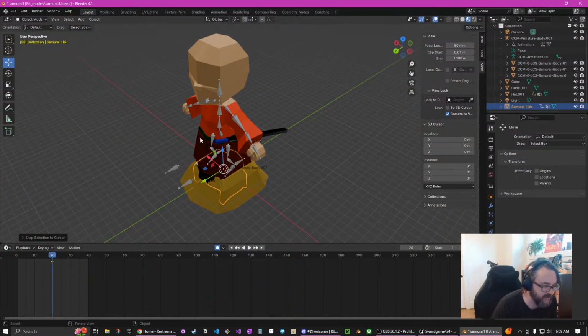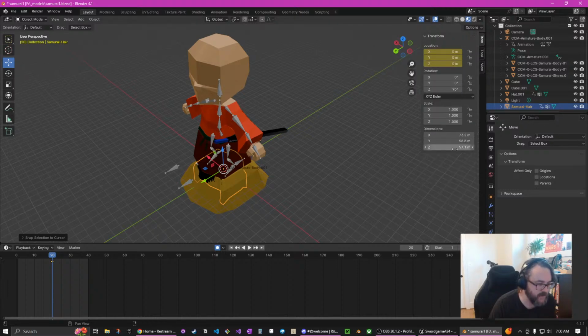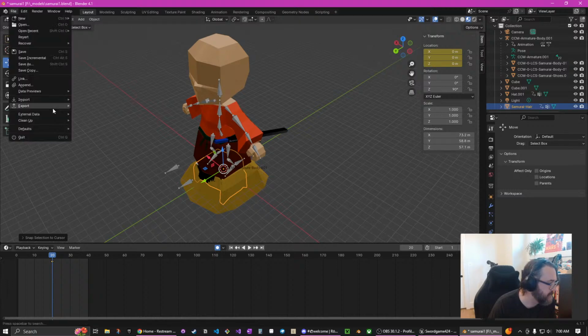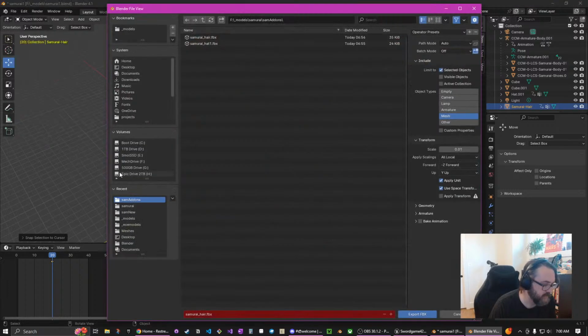Export for the hair. That's weird, right? Okay. So you can see my dimensions are insane in here. Let's do export again. Let's see.